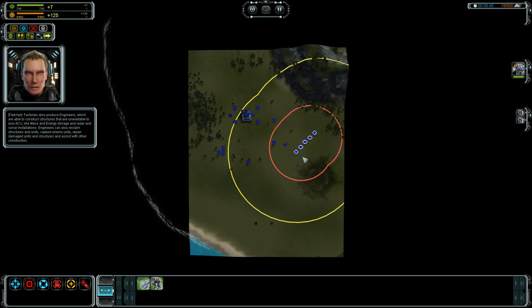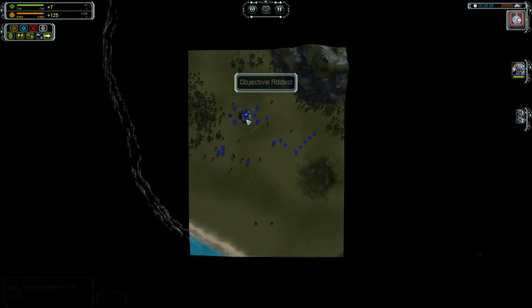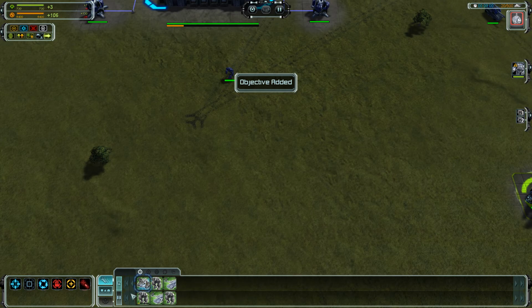Factories also produce engineers, which are able to construct structures. Battlers in the front, artillery in the back, artillery range on the map. This is a small map. So what you're saying is you're doing it like a mullet. Business in the front, party in the back. Exactly like a mullet. Yes. Making the war mullet.